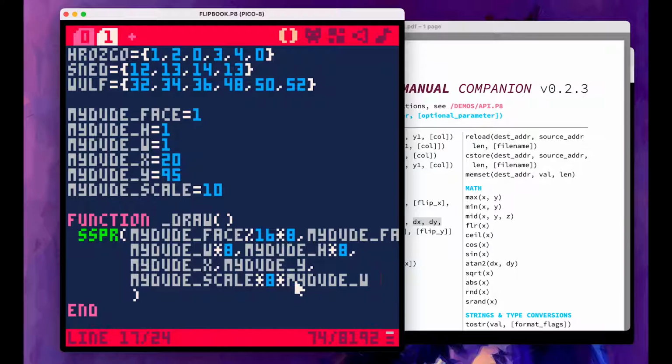Okay, my dude scale times 8 times my dude width, and then I'm going to do the same thing for my dude scale times 8 times my dude height. So in case we had a double tall guy, we can draw him on the screen using this SSPR function. All right, my dude scale width, my dude scale height.